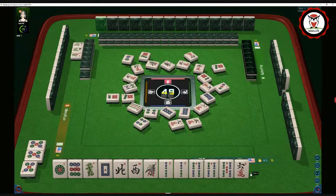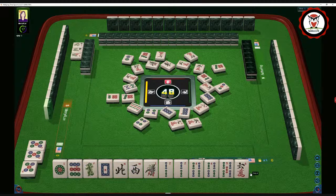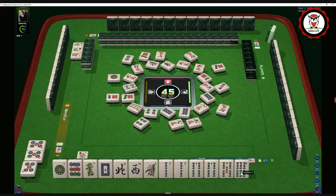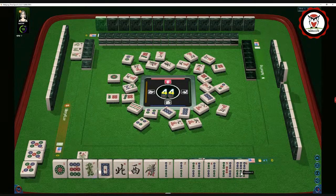9 characters. 7 characters. 1 dot. Oh, we got a 6 bam. So now we're going to have to make a choice. 6 characters. 6 characters. 7 characters.